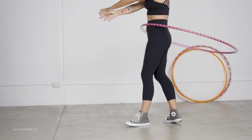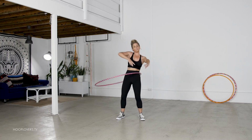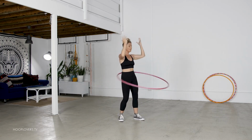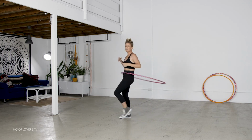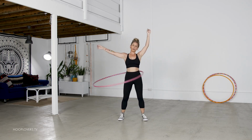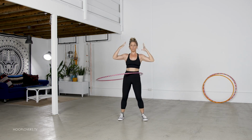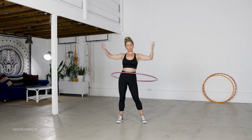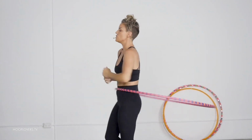If you have been hooping for a while, you can start to bring undulation into the body. Reach high, start to notice the breath moving in and out of the system. Start to notice areas of the body that feel a little bit tense. Maybe you've got shoes on and you'd rather that they be off, or you're feeling a little bit tight in the neck, or you've just been too top heavy in your brain today, just let that move through you. Let that energy start to shift.